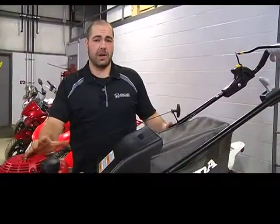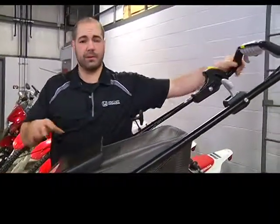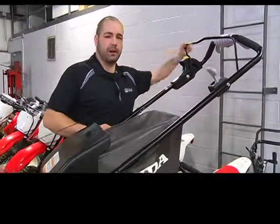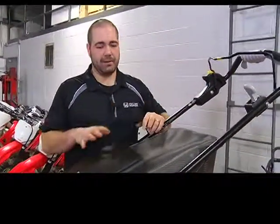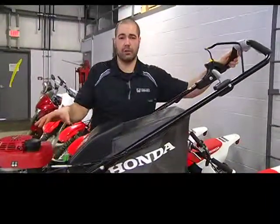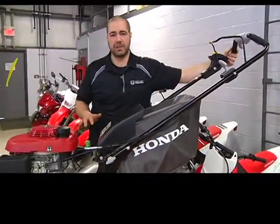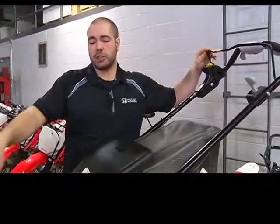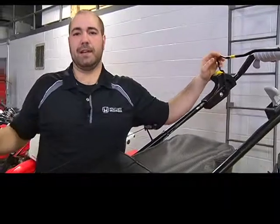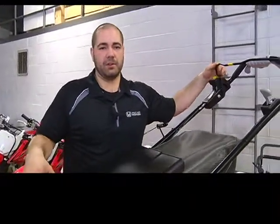So the last thing you want to check, not every lawnmower has all these cables or different self-propelled drives in that. Your rewind, make sure it goes in and comes back out by itself. Your cables, make sure they're nice and tight. There's no loose cables and they're all properly adjusted. Once you actually start your lawnmower for the first time, make sure that your safety release disengages the lawnmower and that all the safety features work on it.